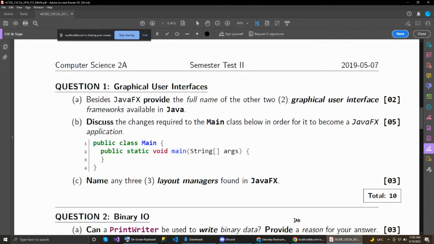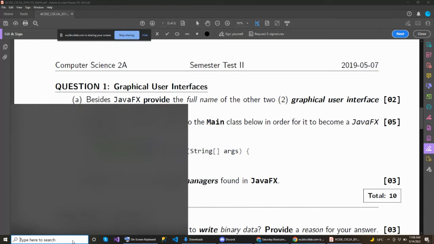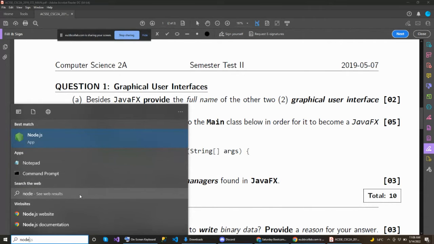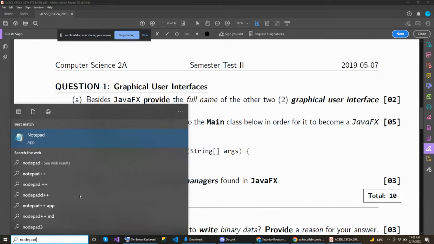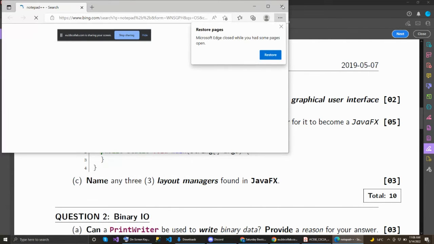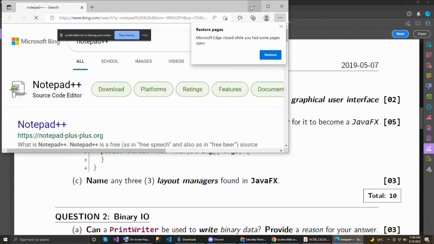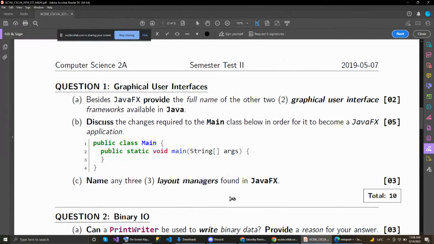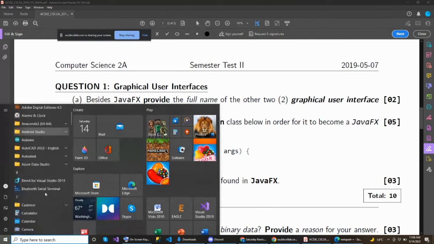If you check in the notes, you can see, okay, these things I know, but it's very important for you to practice this question, because when it comes to writing, you're going to forget about this. So let me quickly open my notepad. I don't have Notepad installed on this machine. Let me see if I've got Notepad++ installed, then we can do everything on Notepad.